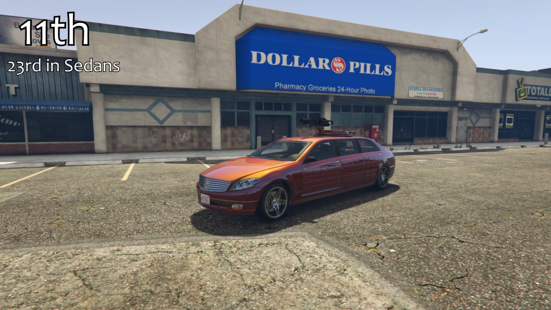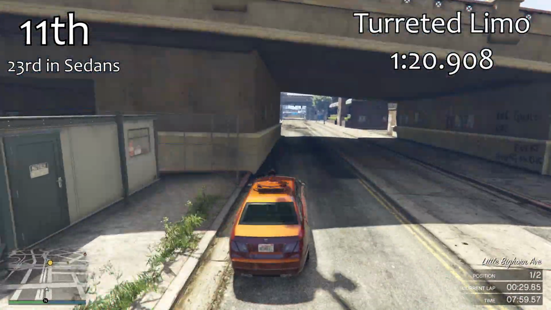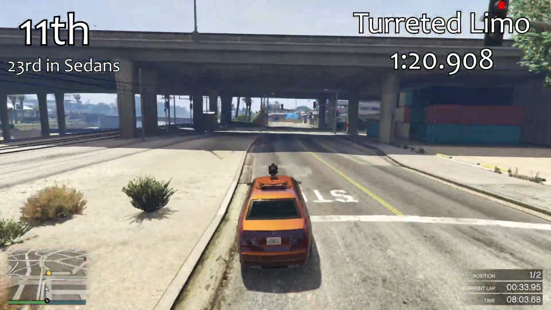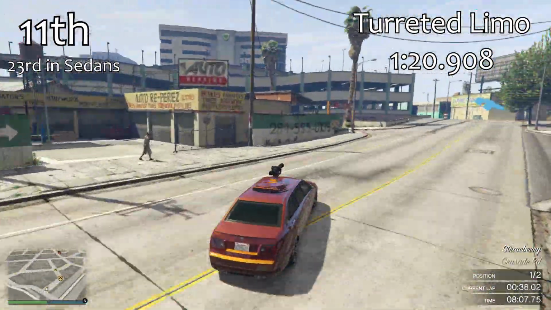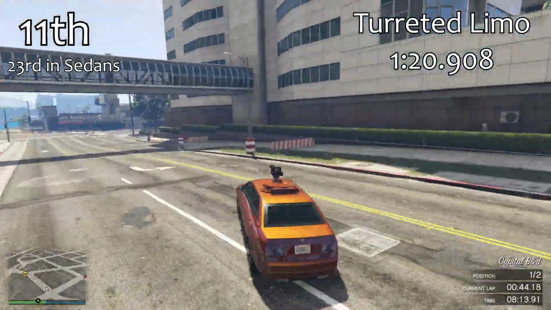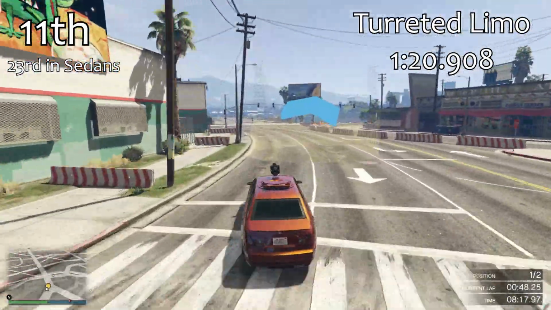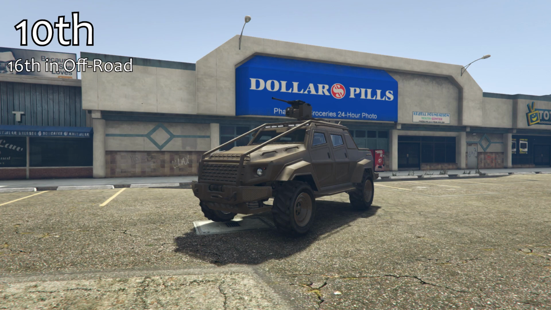Now, in 11th place, we get to a more standard vehicle that you may have been expecting, and that's the turreted limo. A 1 minute 20.9 is a full 10 seconds quicker than what we've just seen. It's quite nice to drive as well, and obviously it has a massive gun on the top. It's not on the pace of the very top vehicles because you can't upgrade it or anything like that. It is just a Pegasus vehicle, but it can serve you well, and it does have that extra level of armour on it, which will protect you or the people around you, especially in a VIP situation.